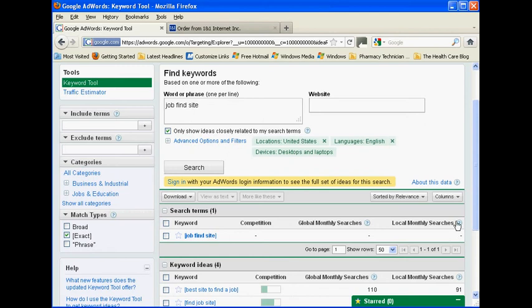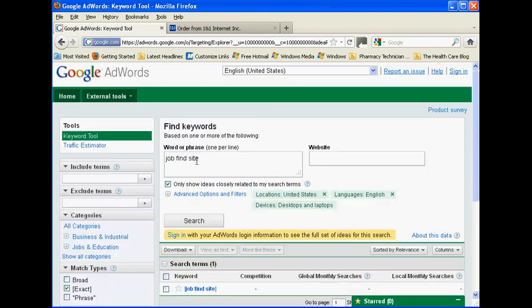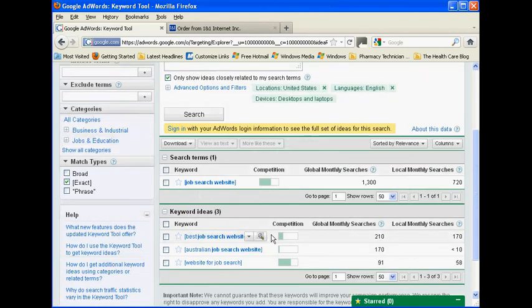Nothing. No. Well, there may be a few, but pretty much nothing. There's "best site to find a job." There's 91. So that's an option. I could think of bestsitetofindajob.com. But I think, what do we have before? "Job search website." I want to go back and look at all of their different options they had down below. So I like the 720. You know, "best job search website." I can see people typing that in.